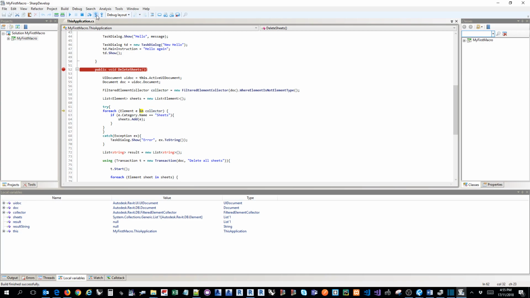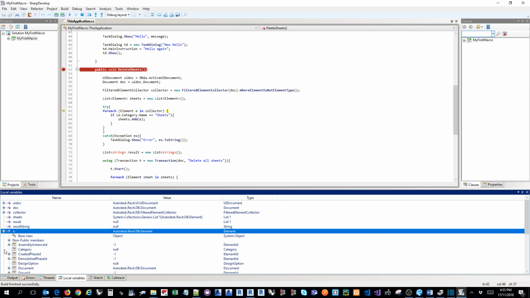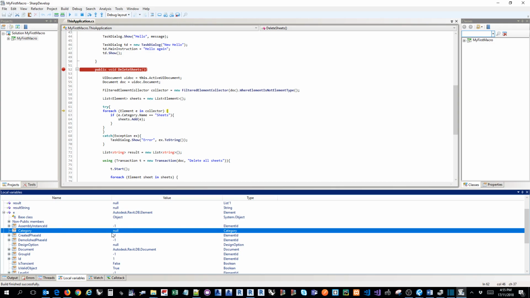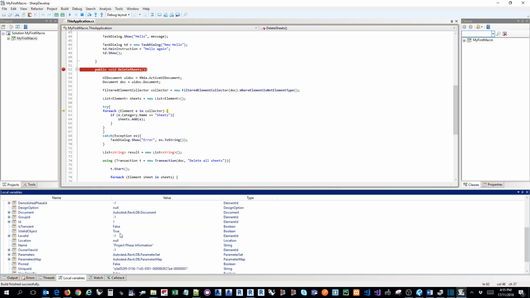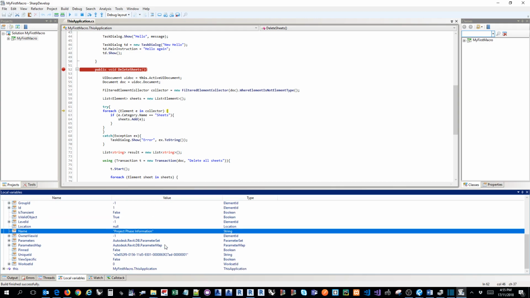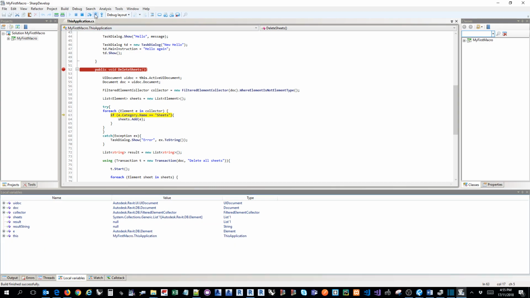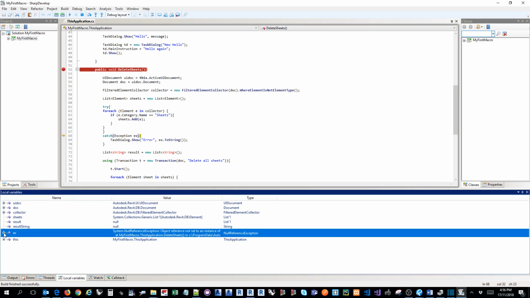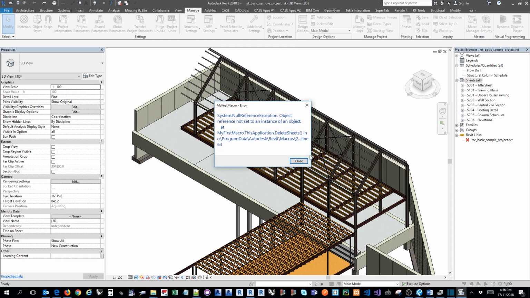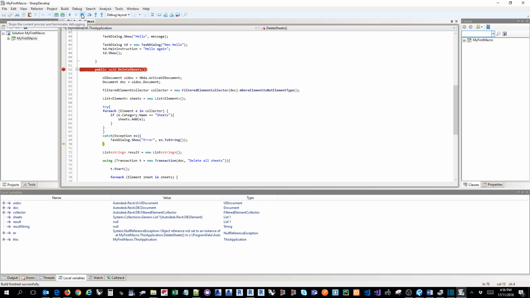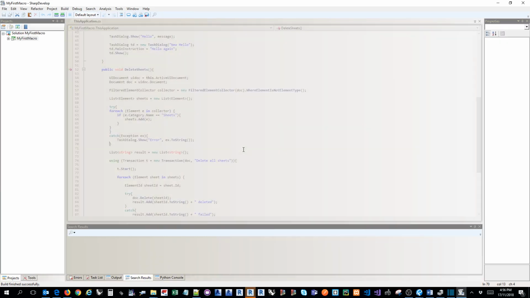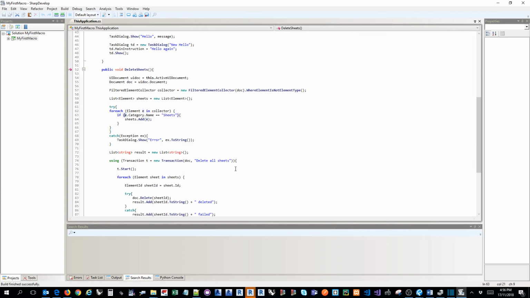So we are now in the loop, the element e. Okay, this is the first element, and if we check, we see that the category of this element is null. And why? Because it's a project phase information. And if we run again, we are now outside the foreach, and we get into the catch. This is the error, and then the task dialog and the macro stops. So let's stop the debug and detach. And now we know why we need to check that the category has to be different from null.